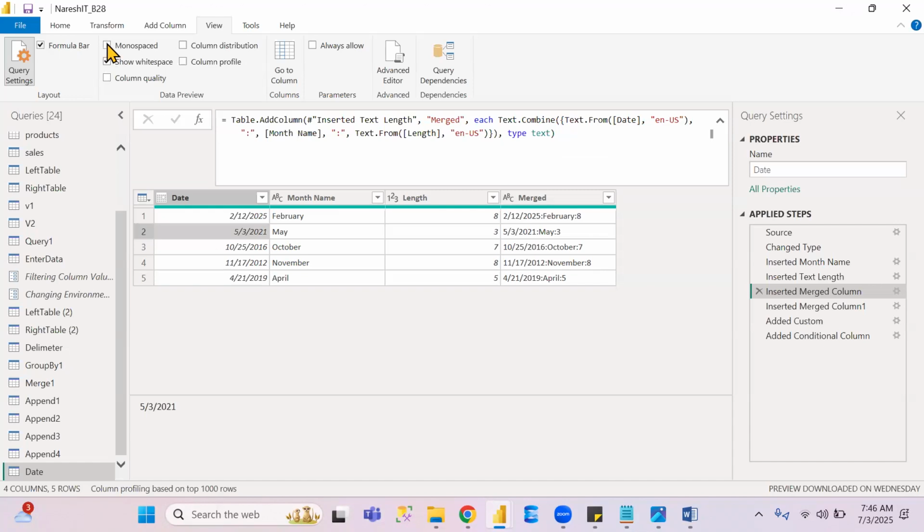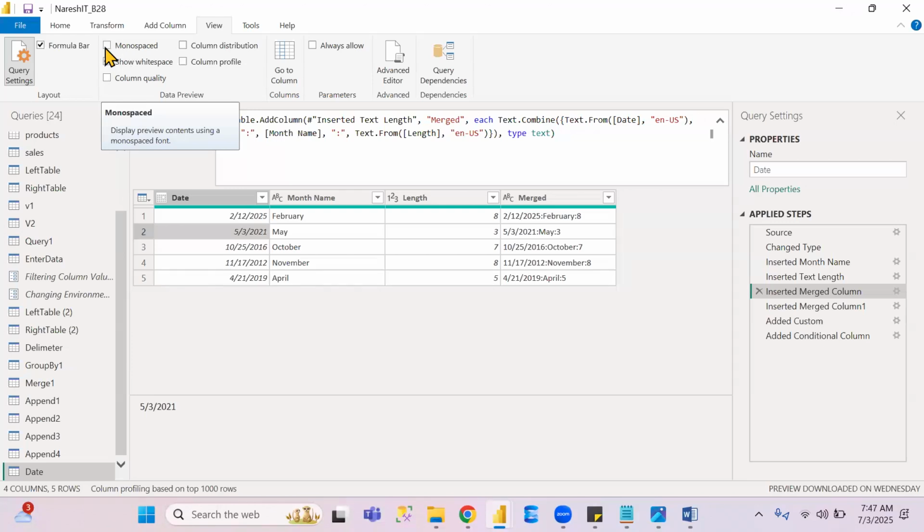Next option is Monospaced. What is Monospaced? If you want to change the font of the complete report, all the data sets, this is the font. Monospaced is the font.